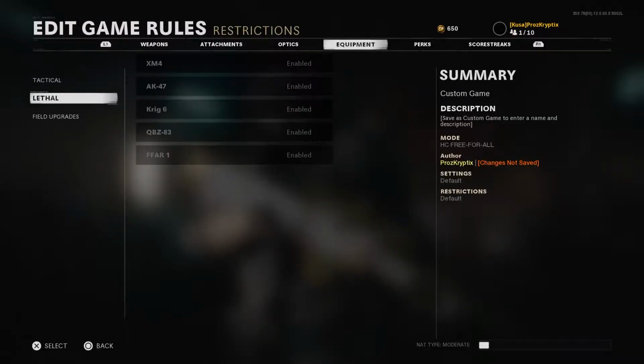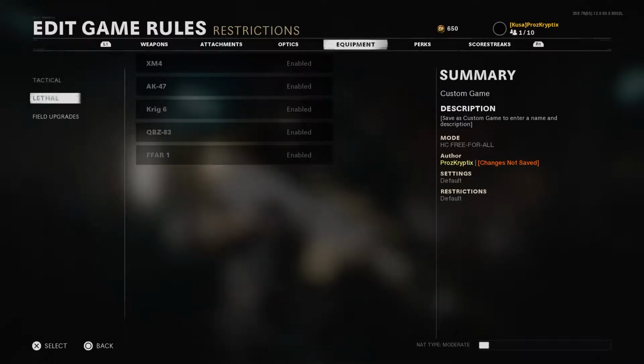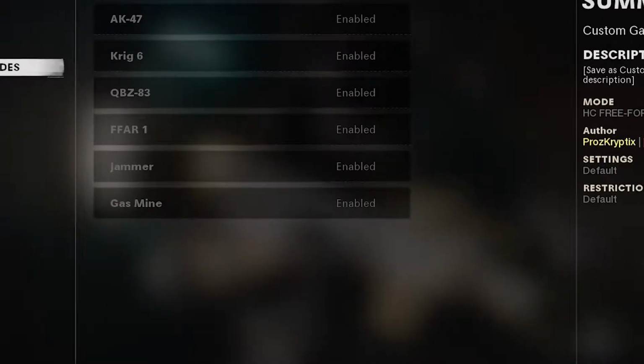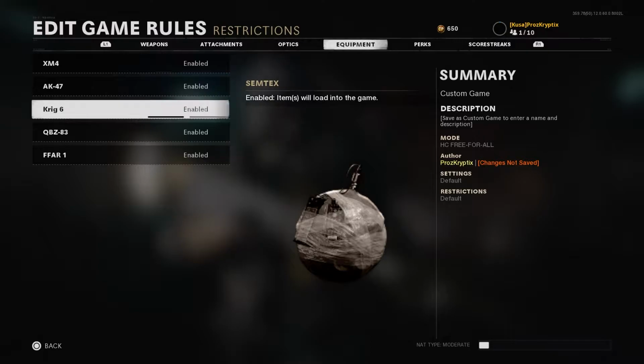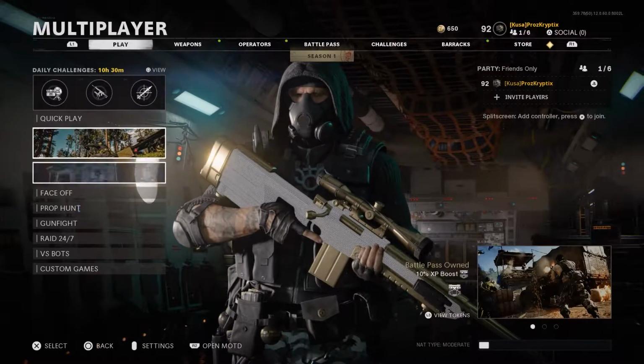So you're probably thinking, oh, just go over to the equipment tab and restrict Molotovs. Except when I go over here, for whatever reason, it shows the assault rifles as the things that I can restrict, except for the field upgrades down here. For whatever reason there, it says jammer and gas mine. The weird thing is it has the visuals for the items too. Like you can see here for the QBZ, it's showing the Molotov. So I don't know, man, that's just something that's been bugging me recently.